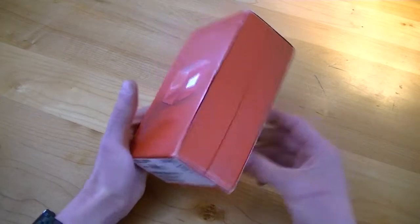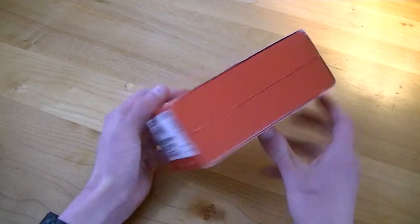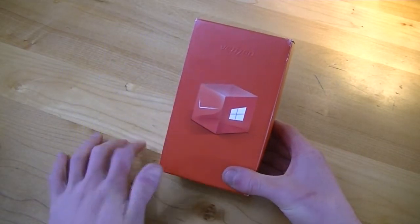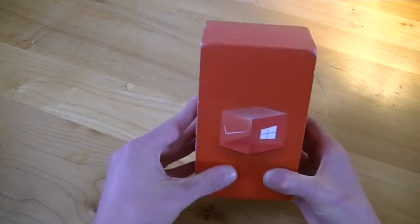The package is your very, very standard Verizon packaging for a Windows phone device, with the front, this weird 3D square right here with the Verizon logo and the Windows Mobile phone logo. Verizon logo etched on top. We have the phone number for the phone right there. Not going to show you that because we love you, or I love you, but I don't want you having my phone for this review unit.